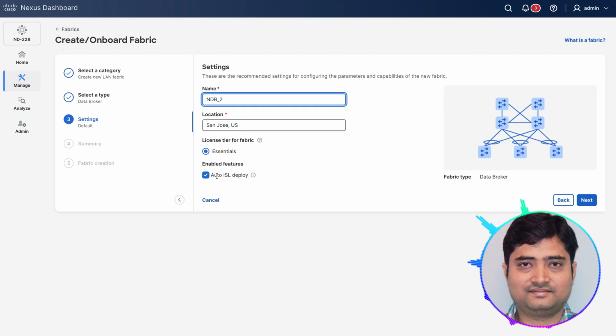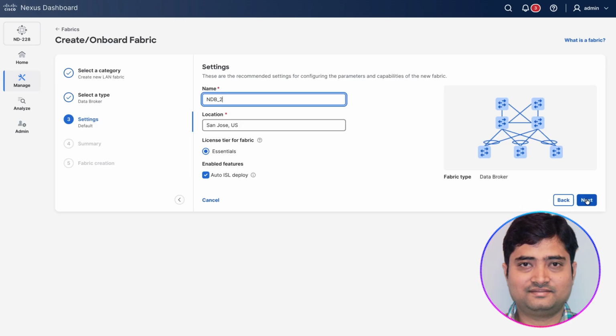So when you enable auto ISL deploy, without any human intervention, the controller takes care of restitching the path together whenever the paths fail between the NDB switches. This is the recommended configuration to ensure your packet visibility is not disturbed when there is a switch reload or any transceiver failures or any paths are broken between the NDB switches.